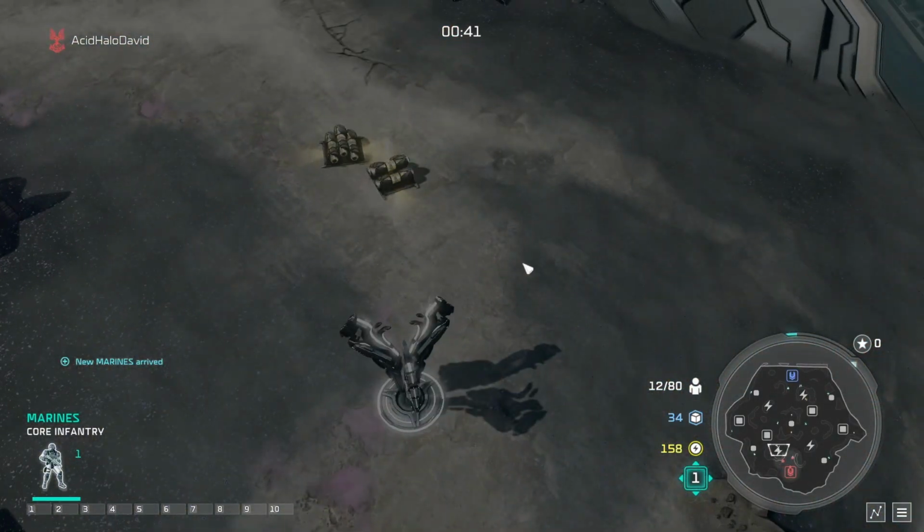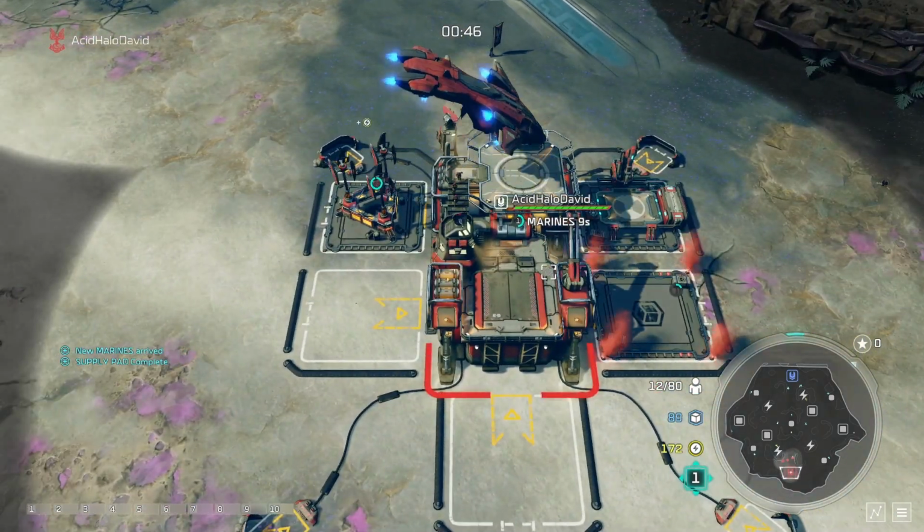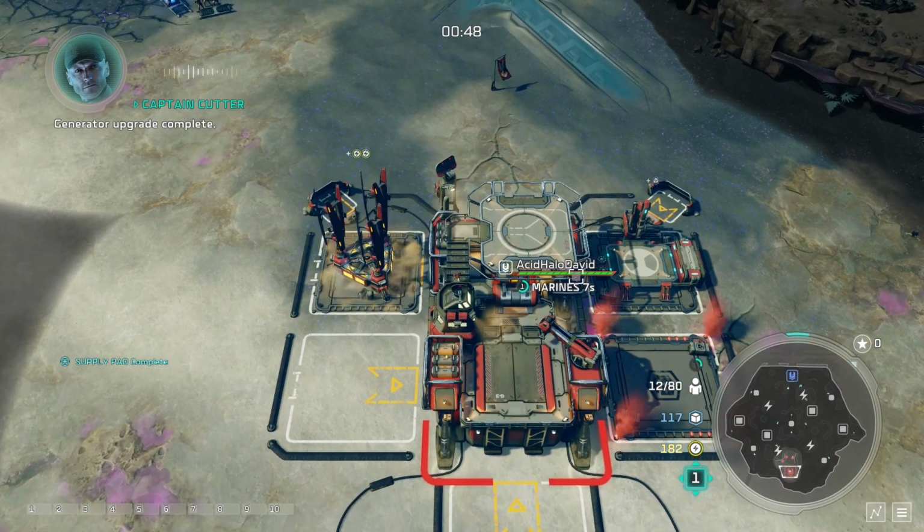What is that, Sarge? Secure those resources. Supply pack constructed. Generator upgrade complete.